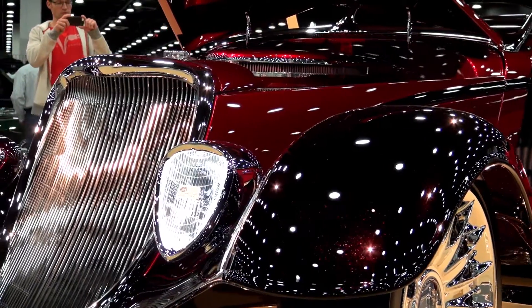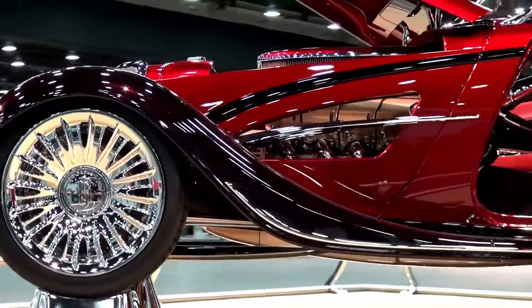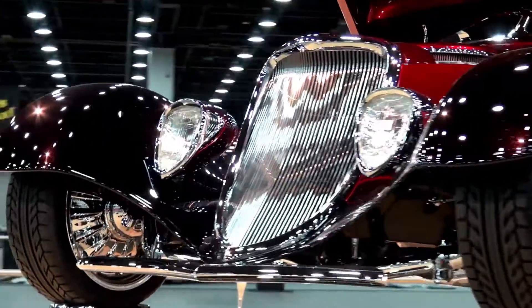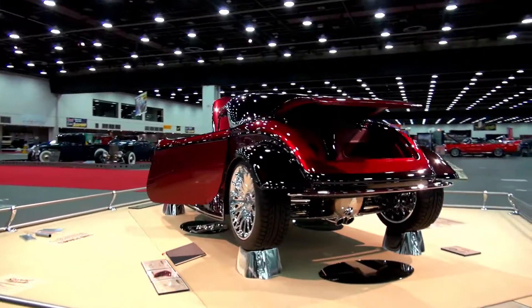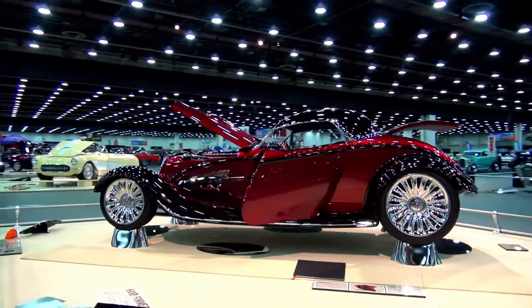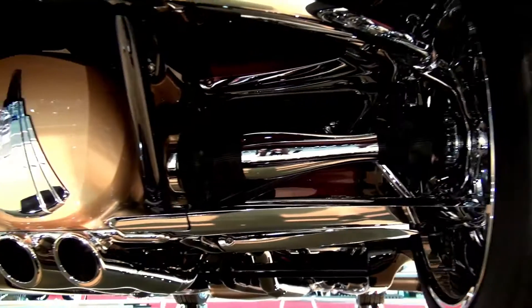I found the body through Steve's restoration in Portland, Oregon. We conferred back and forth for a pretty good while before I ever got it from him, and finally we made a deal. I was going to bring it back to Spring Branch, Texas and finish it myself, but when I got into it and saw the machine work that needed to be done, I had to leave it with Steve. He was nice enough to work out a deal with me, and we finished it up at Steve's. I'm very happy with the car. When I walked in today and saw these lights on top of this car with the color that I picked, it just almost made me want to cry. There's nothing like this car. The crowd reaction has been fabulous — I get nothing but praise and 'you'll be the winner.' And it's glad to hear, but they're not the judge.